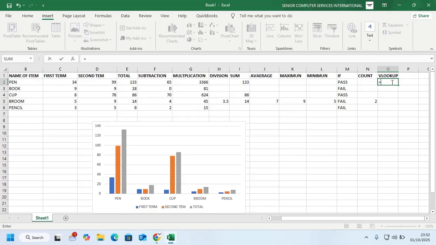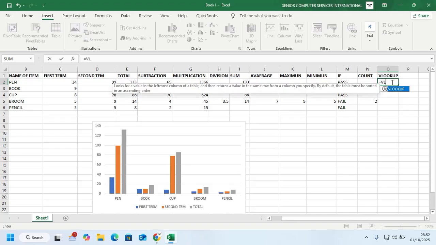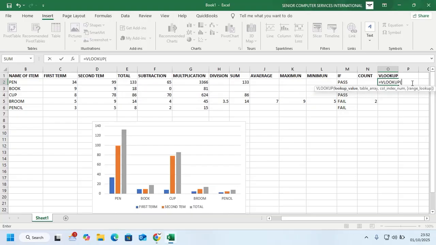When I click VLOOKUP, you go to lookup value.